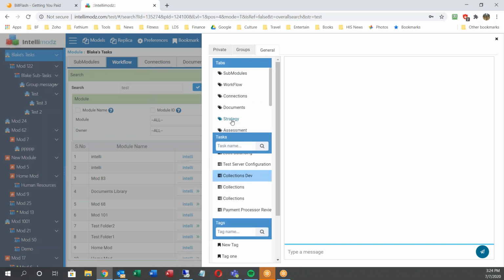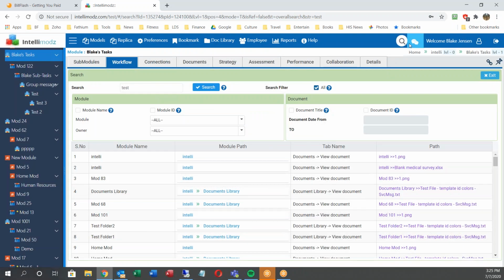So tabs, similarly, I can create messages around specific tabs that are communicated, and anybody that comes into this module that I'm in right now, here, this links tasks, they'll be able to see this messaging content and be able to be a part of the conversation.